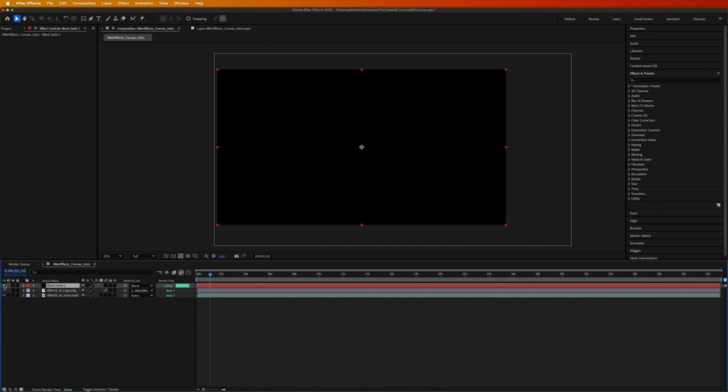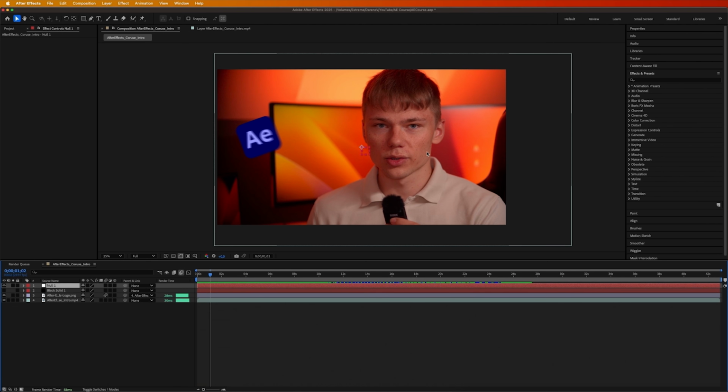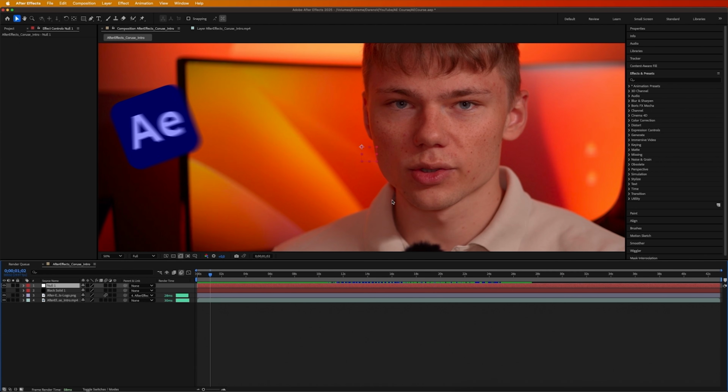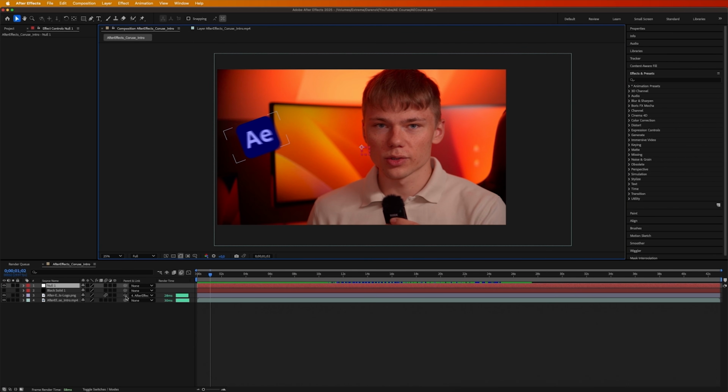I will toggle it off so we don't see it for now, but moving on to the next type of layer, we will skip light, we will skip camera since it's not necessary in this course, and we'll go to null object. A null object is a layer that you don't see on the screen, but you can see the controls for it right here. And mostly it's going to be used for things like, for example, parenting something to the null object and having it move around. Let's say if you create 3 more of these icons, you can all parent them to this null and have it be invisible, but control all of them at once. There's a few more use cases for a null object, but I won't cover those now, so let me just delete it.